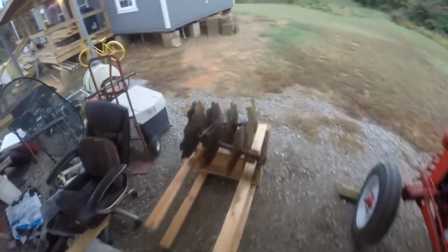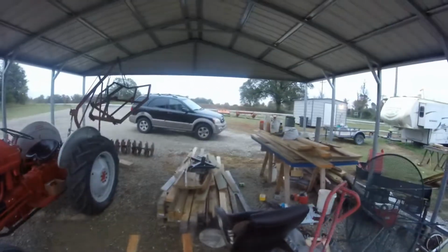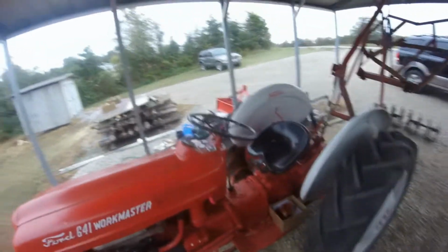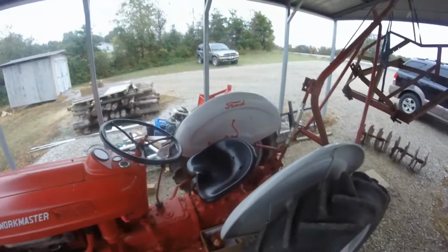You can kind of see here on this one where I've started on it. I started painting it, the black. Just got one side painted. Boy, this paint is some good paint. I don't think I have any can of it out here because it's so cold, but oh, that paint's something. Now, $5 a can at Orscheln's.